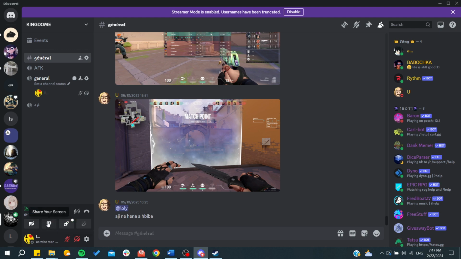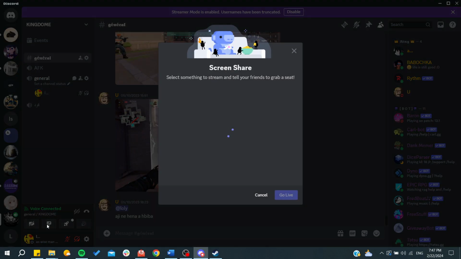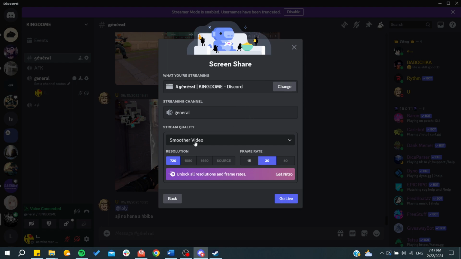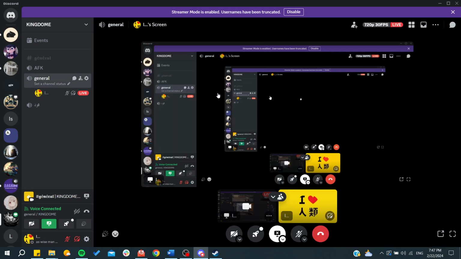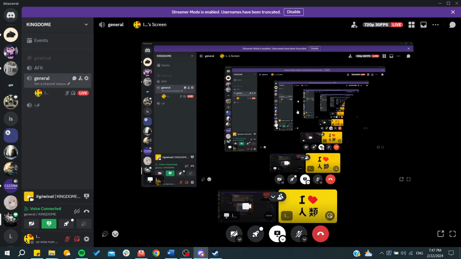basically, I will find here share your screen, and by clicking on share your screen, you will be able to start either sharing or streaming your applications, capture device, or even screens. So now I'm just going to choose our Discord page or app, and basically now I'm on live. And as you can see, any movement that I do, it is being streamed on the Discord.